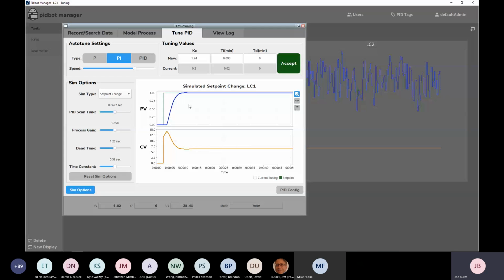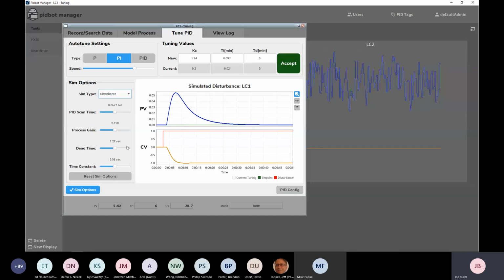For our tank level PID, we're actually not trying to track changes in a level set point like in the simulation. We're trying to counteract a disturbance. So let's simulate a disturbance instead. We don't have a model for that disturbance, that valve, but this gives us a quick picture of a generic disturbance that's equivalent to a 1 Hertz change in our pump speed.